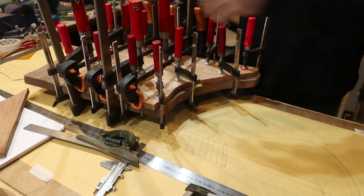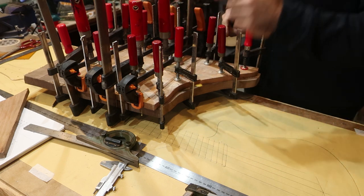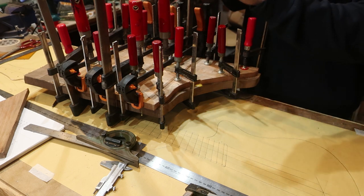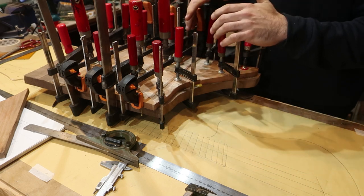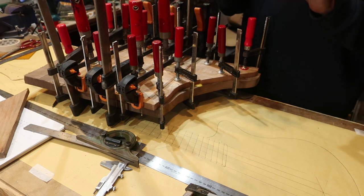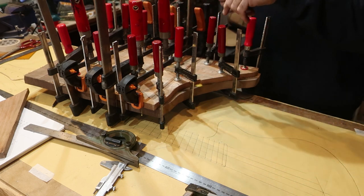The next day, it is time for the declampification of this thing. I've made a little bit of a schedule and I think I've got everything pretty well planned out. I do have time to do binding, I do have time to do all of the custom hardware. It is going to work, it is going to be fine. Today I'm going to spend more time working on the body, get this pretty much carved, bound. Not going to cut any cavities just yet, but I just want to have this thing more or less done. So I can just put that aside and spend a lot of time working on the neck, because the neck is going to take quite a lot of work on this one. So yeah, that's where we're at. Declamping, cutting, carving, binding channels, that sort of stuff.